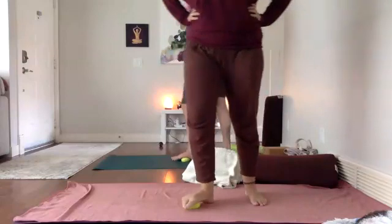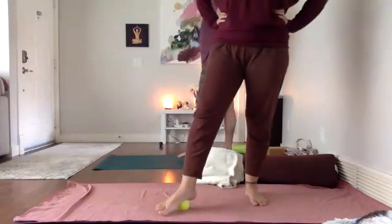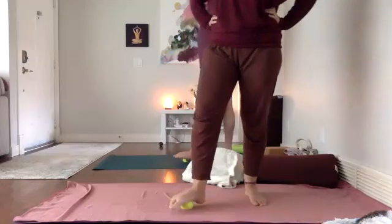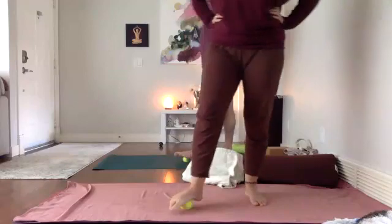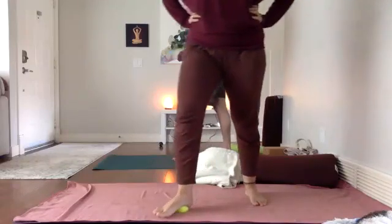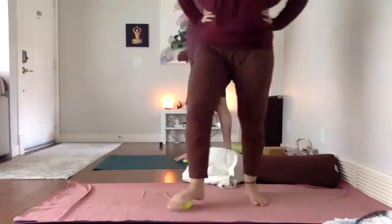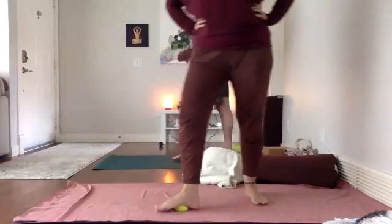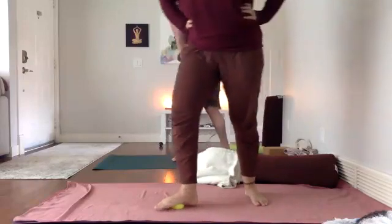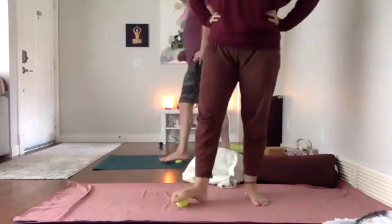And breathe. Feel, connect to that space between the foot and the ball and the earth. It's moving in every way here. You can add a little bit of the turning of the leg, a little hip rotation. We're going to find that reverse high heel.